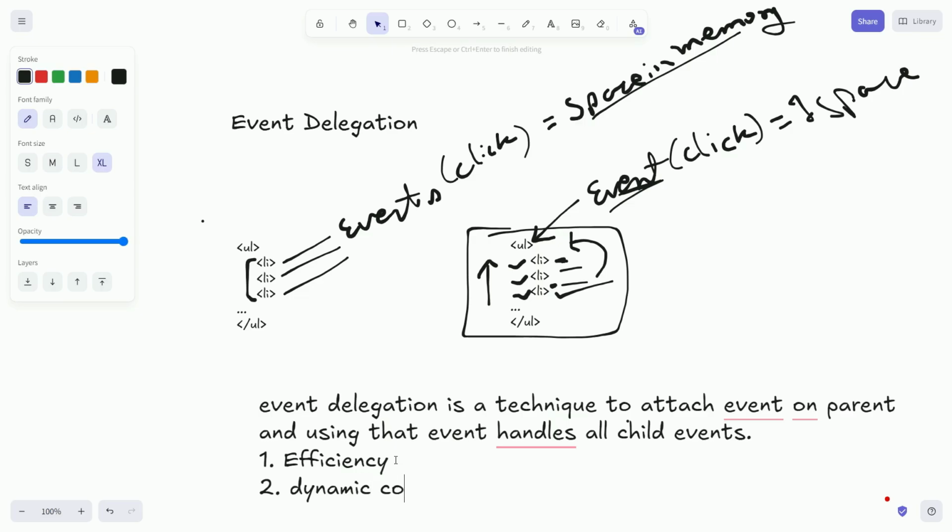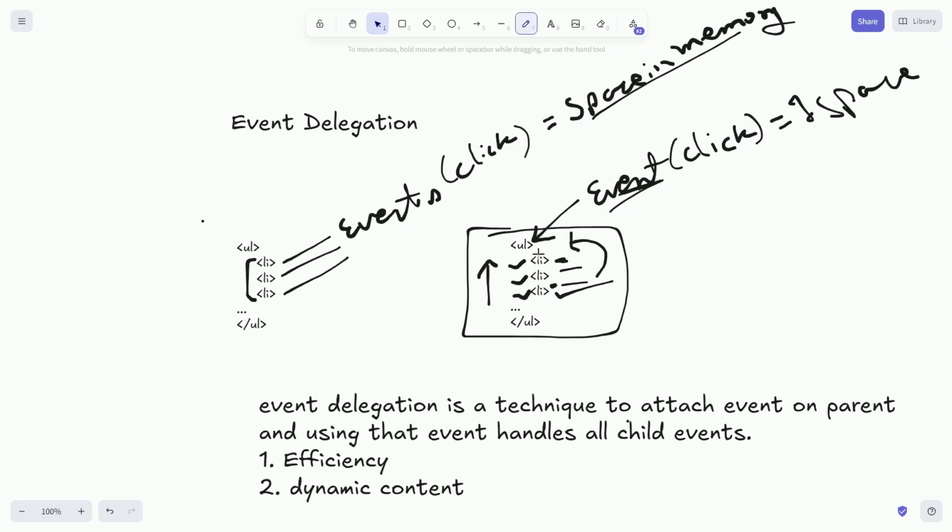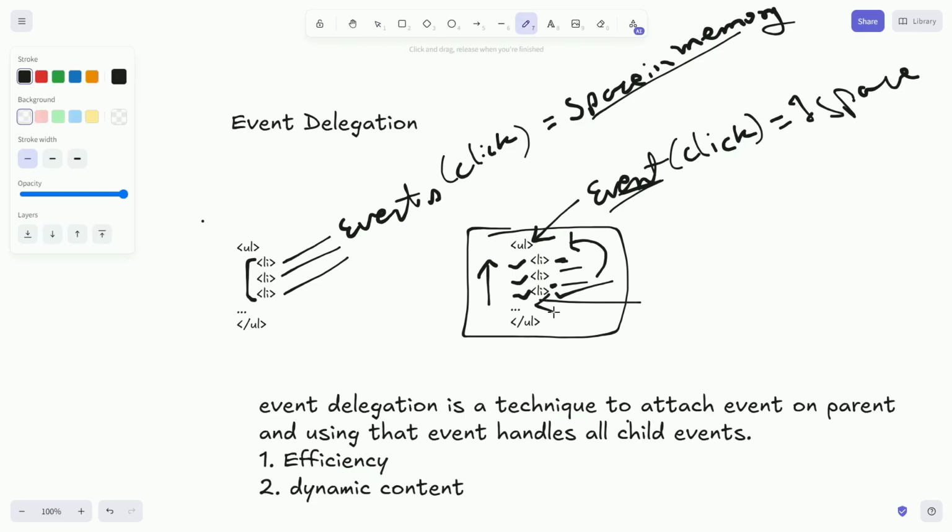Another benefit is dynamic content. Maybe you add some dynamic content at runtime of your program; you don't have this content right now, it's going to be added later by some other events. Event delegation is going to handle this pretty easily, because you're not attaching the event to the child element, you're attaching it to the parent, and the parent can have n number of children, maybe at the start of the program or later in the program.